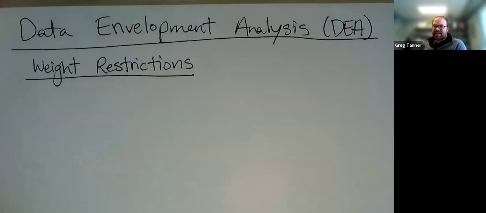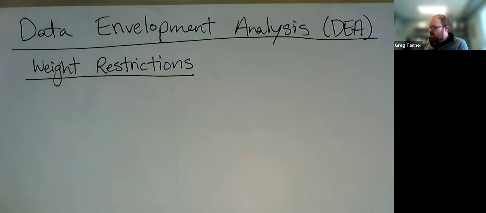DEA, which is as you add more metrics, more of your DMUs get rated as 100% efficient. And so if you want to measure your DMUs on many metrics, both for input and output, you either have to have a lot of DMUs that you're comparing, or else you're going to end up with everybody being 100% efficient because they can do the best in their one niche metric for the input and one niche metric for the output. And so you want to be a little bit careful on how many metrics you use in your model.